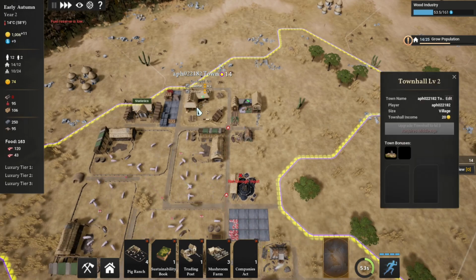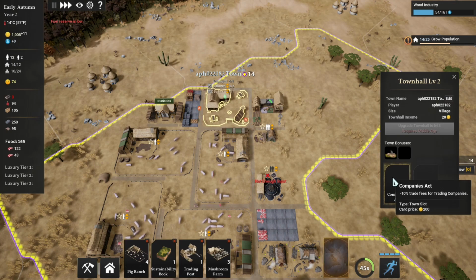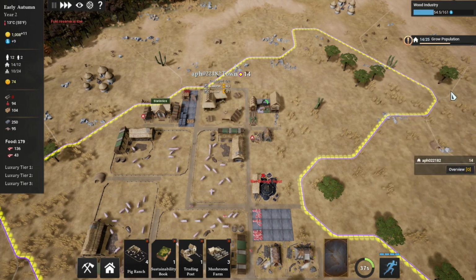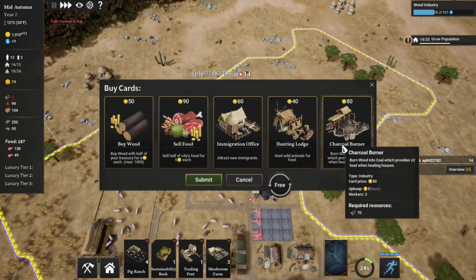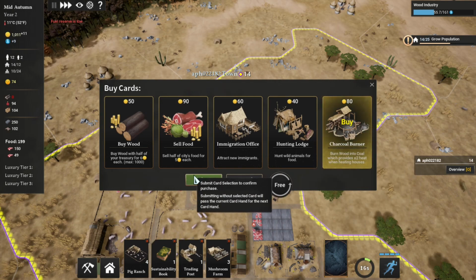Before we do that, let's go ahead and drop the Companies Act in here, which gives us a 10% to trade fees. That should really help our trade altogether. And let's see what's in the card. Go ahead and grab the charcoal burner. Yeah, I think that's the right thing to do.